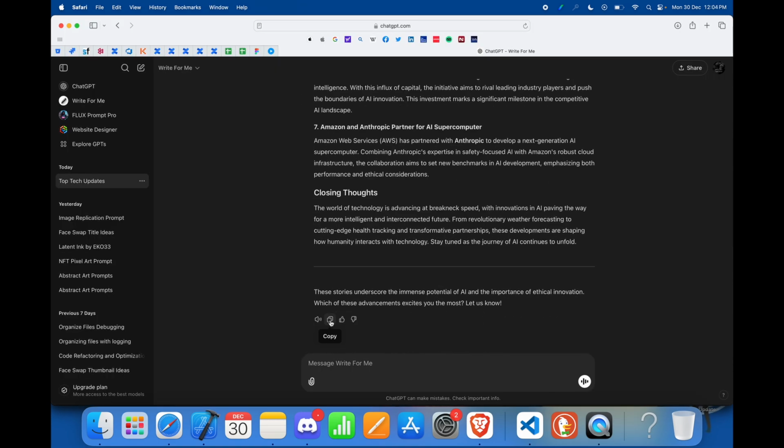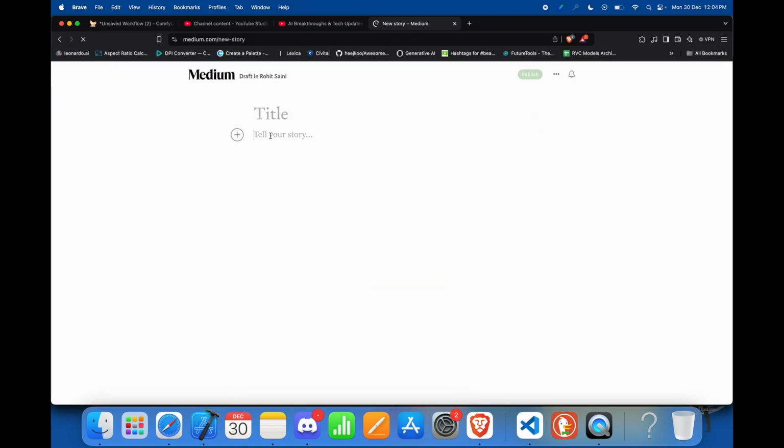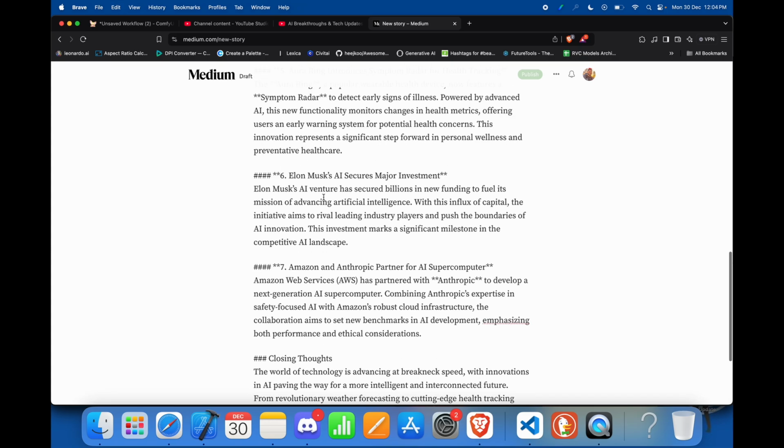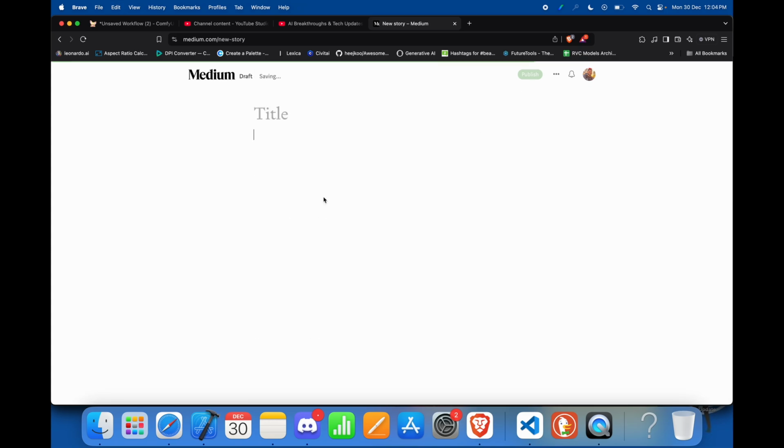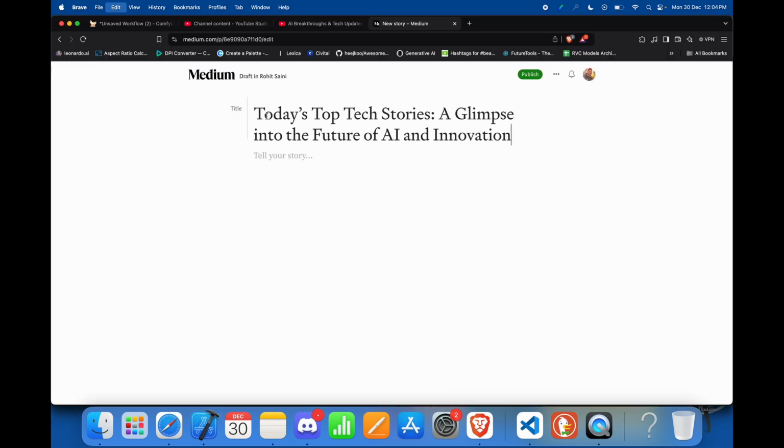Now you can copy all the text from here and create a new Medium article. You can simply copy and paste here, but that way it won't work. First of all, we'll copy the title of this article, which is today's top tech stories, and paste it here.